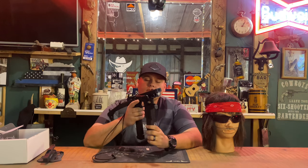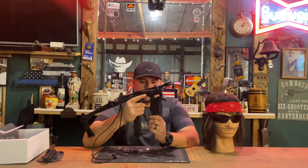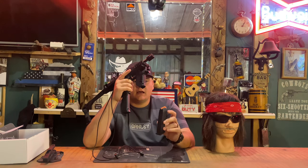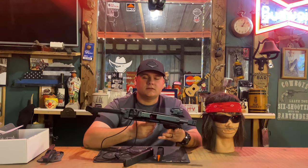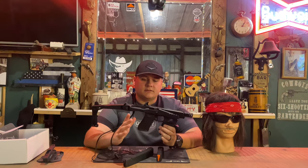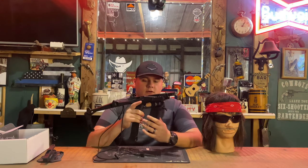Let's go ahead and jump into the review. First — the gun is unloaded, as you can see here. The magazine in the front is unloaded, you can see the follower, and this one right here is unloaded also. We'll do the finger test — gun is unloaded, a little dirty, but as you can see the gun is fully unloaded. Safe to talk about — no negligent discharges or anything like that going to happen here.